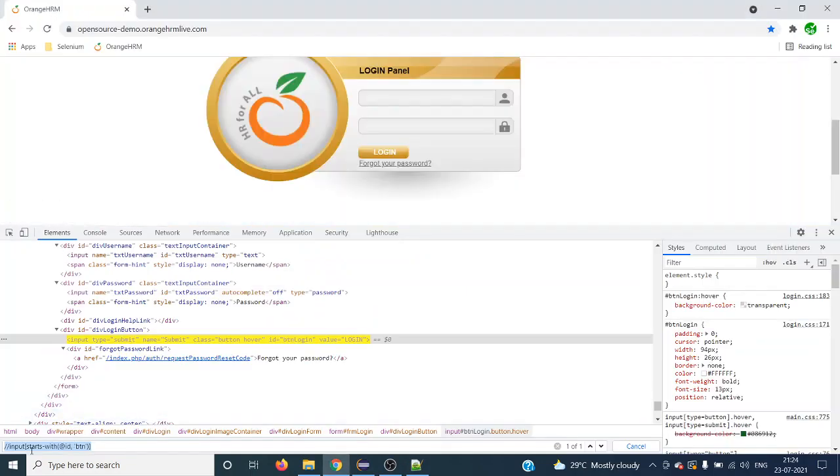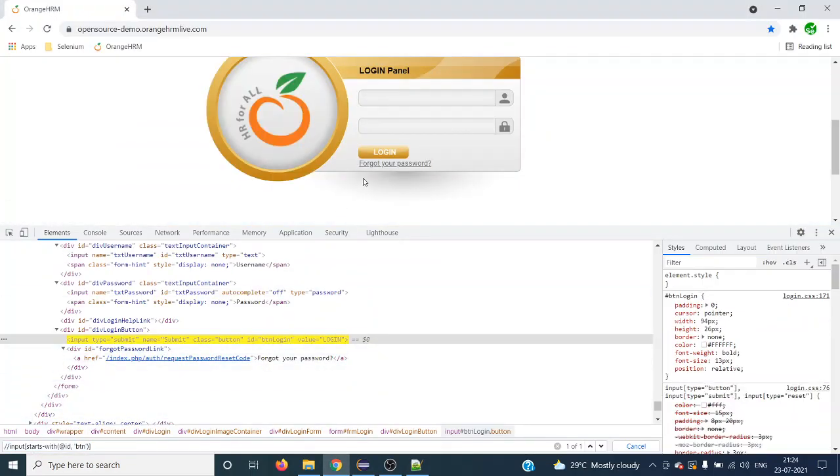And how can we write ends with? This id ends with, let's say, in. I am going to take ends with instead of starts with. But if you are taking ends with on the same id button, you can see over here it is 0 of 0. It is not finding anything, right? So let's take this ends with in.